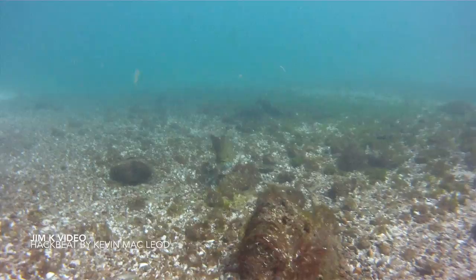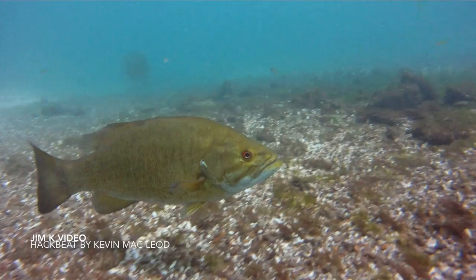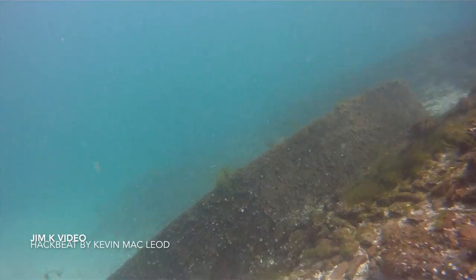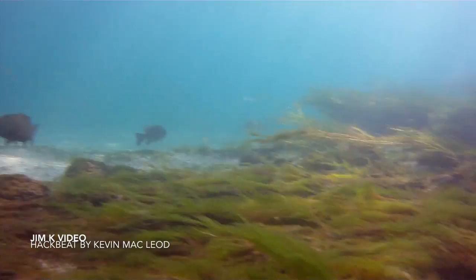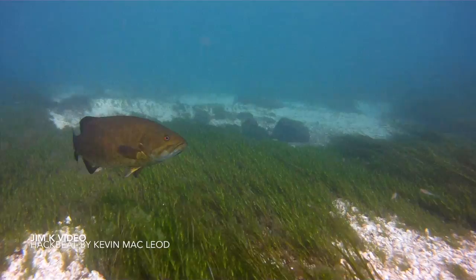You see some scrape marks on the side of the fish. That's where they try to relieve themselves from the itch of the parasites on the rocks. I've seen them do it. I couldn't catch any of them do it today, though, unfortunately. I saw a couple fish with visible sores, but only a couple. Numbers-wise, we probably saw about 35. Maybe I would hope to see 50 in a good year, but still saw solid numbers.